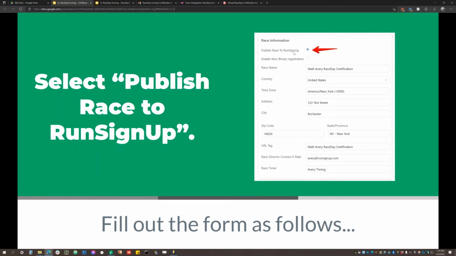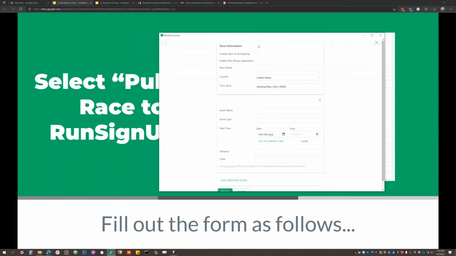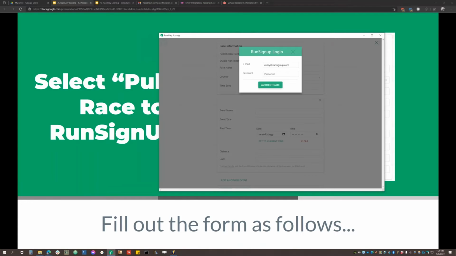So go ahead and just click Publish Race to RunSignup, and that's going to open up some new fields for you here. It will ask you to log in, so just make sure you put in your RunSignup password.